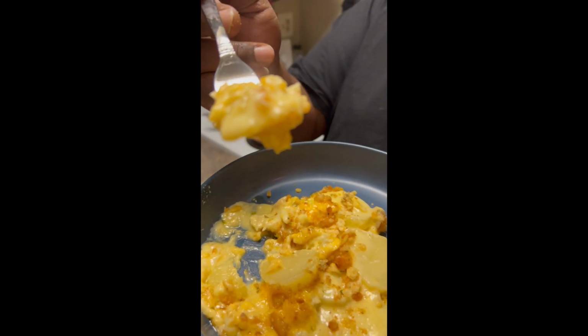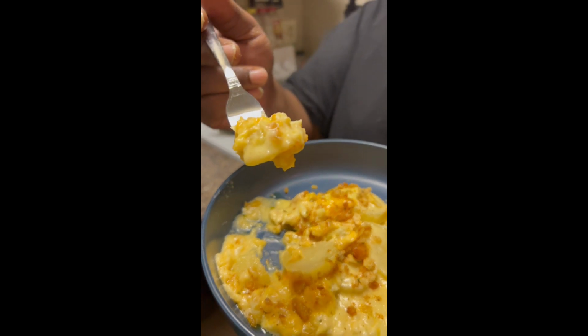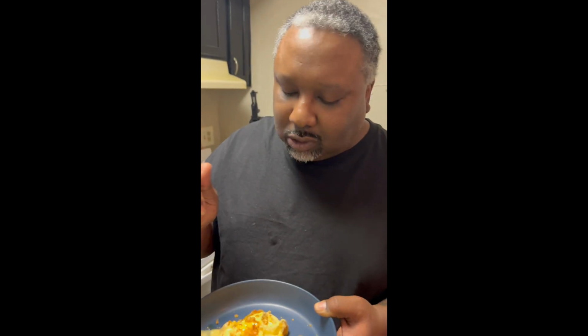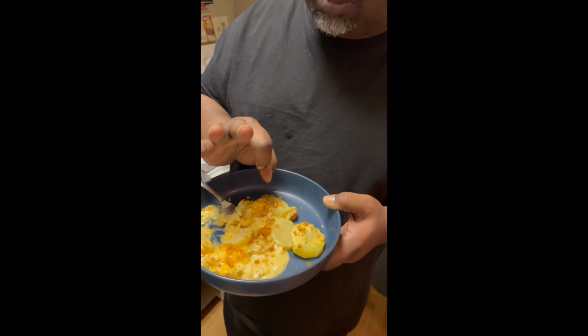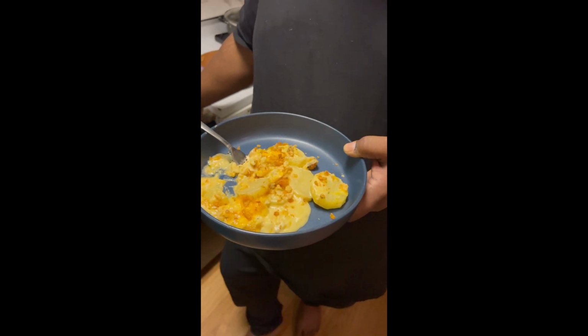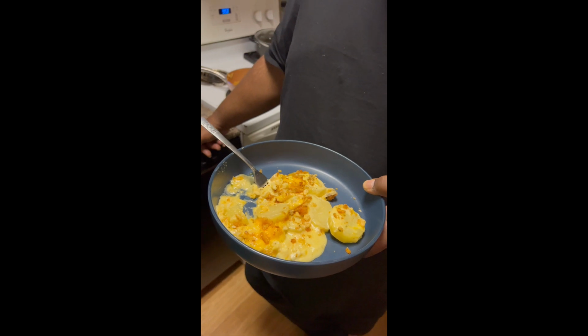Looks good, right? Hold on, let me zoom you in real good. There you go. That's good. And I'm quite sure it's going to be better once it's set too, y'all. It's still piping hot right out the oven. But yeah, y'all can try this for yourself. It's really good. We're going to catch y'all on the next one, right?